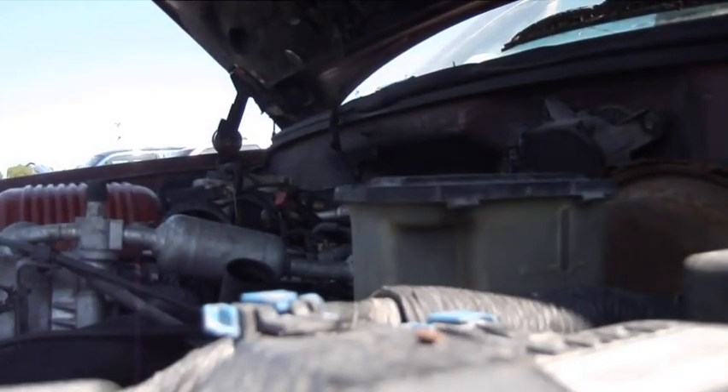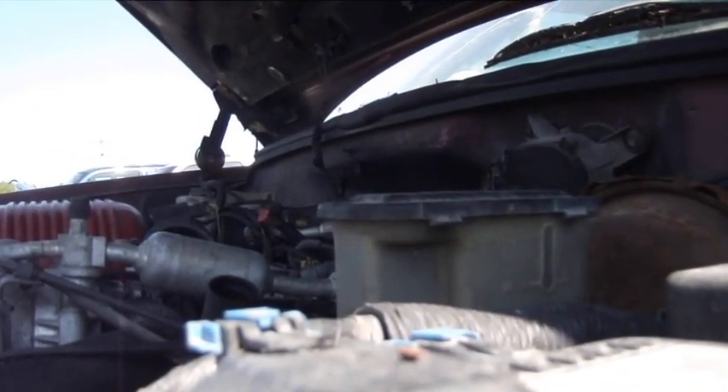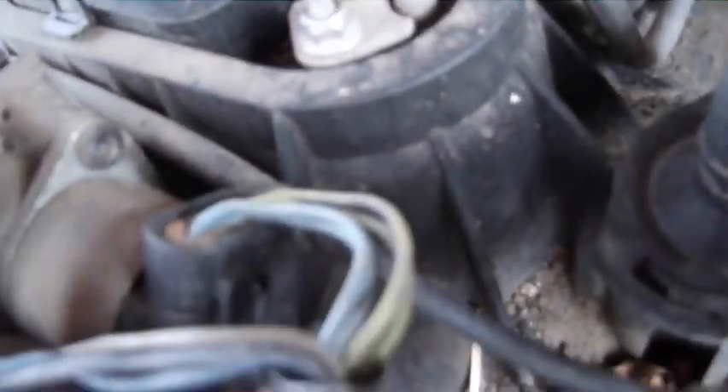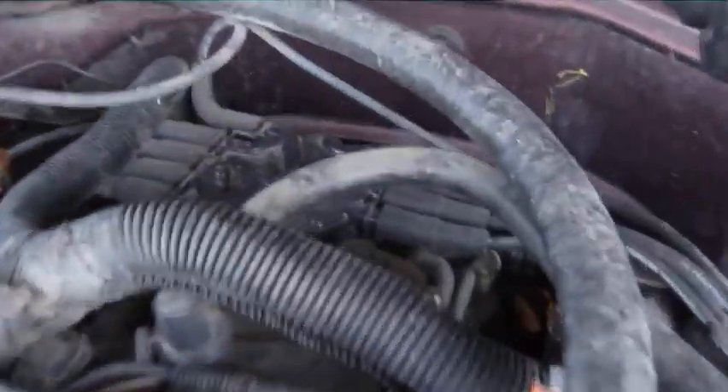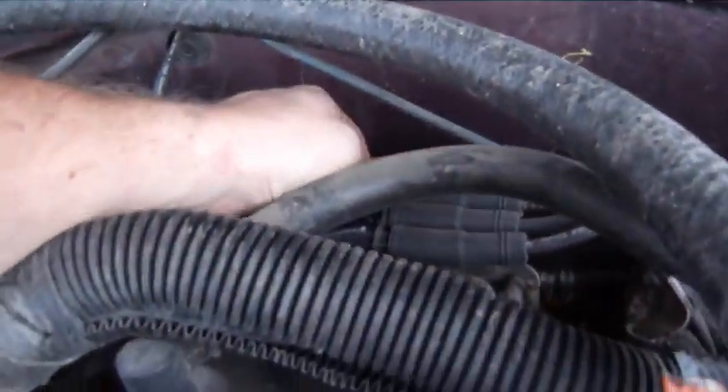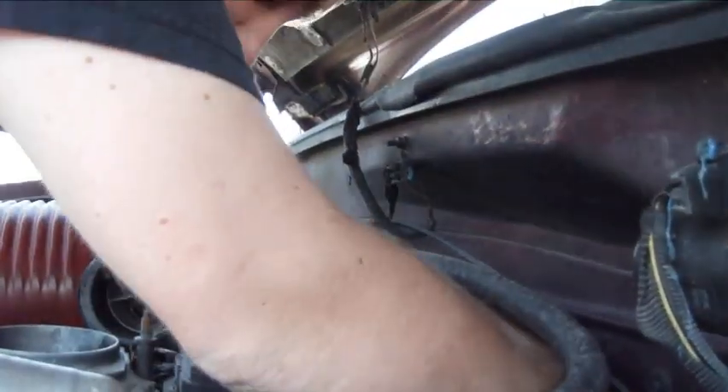Okay, here we go. I've got to show you what I'm doing here. The throttle body's all melted — melted throttle body. It looks like it's got a newer distributor on it too. The plug I need is right back here; it was a pain in the ass to get off in my truck, so we'll see if I can get it off. I've got to use two hands — it's literally at the back of the engine.